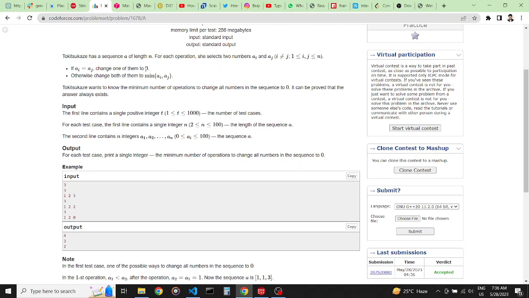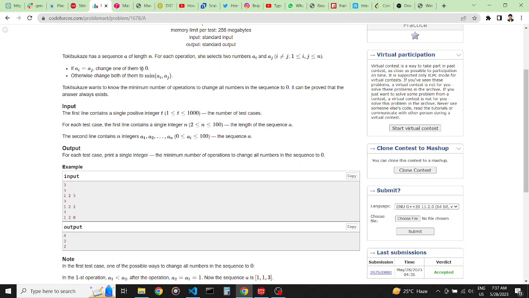These are the two steps you have to do, and in these two steps one element becomes 0. Then you have to make size minus 1 elements 0, so that sums up to the size of the array plus 1. That will be your answer.